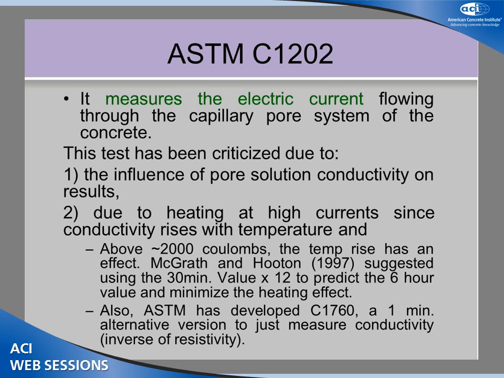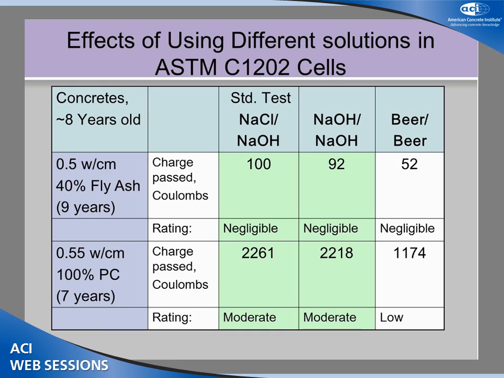And we've written some caveats in 1202 about conductivity issues with different admixtures that have a big effect on pore fluid conductivity. Okay, we did some tests. You don't need chlorides in this test to do it. You can use sodium hydroxide on both sides. You get exactly the same current charge in coulombs, with 2 types of concrete here.